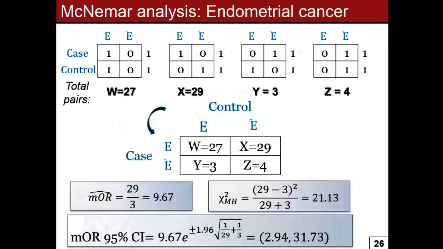And so here's what you get for the specific endometrial cancer example. We have this 29 versus 3, which gives you an odds ratio of 9.67, so a strongly positive association between exposure and disease. And here we see it gives you a chi-square statistic of 21.1, otherwise known as highly significant because this is a chi-square with 1 degree of freedom distribution, and this would be a highly significant p-value. And we also have a confidence interval that's rather wide, between 3 and 32. Okay, so this is all old hat.